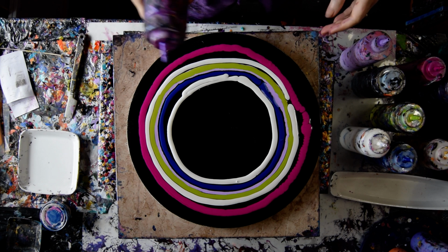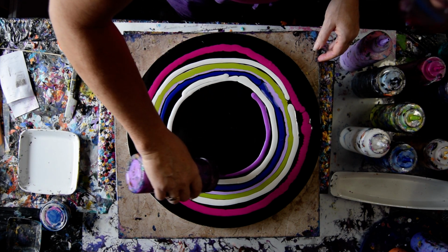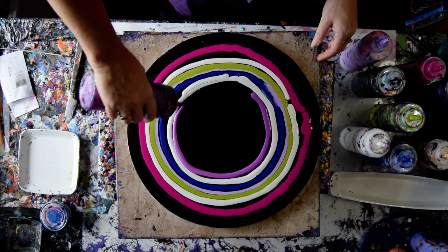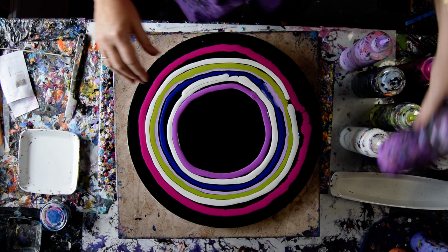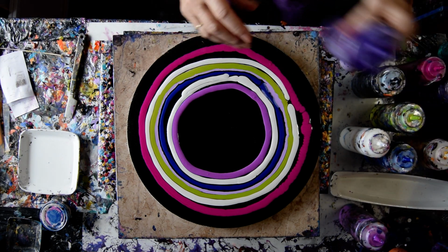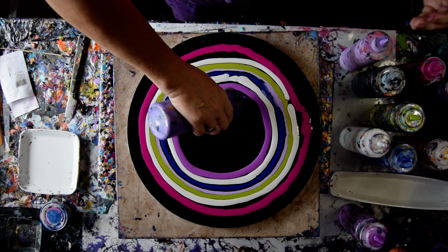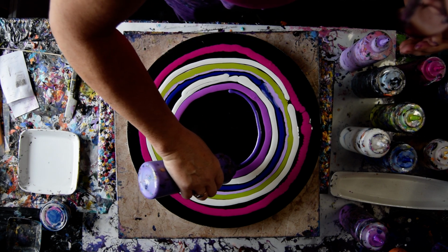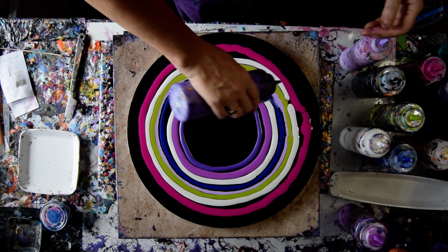I'm going to use some Folk Art Purple Flash, which is a color shifting paint. And I will be pulling through these colors, so it's not any big problem. I don't want to go too much further toward the center, because I like to pull in toward the center, and if it's vacant, then I don't have to worry too much about what it's going to be like.